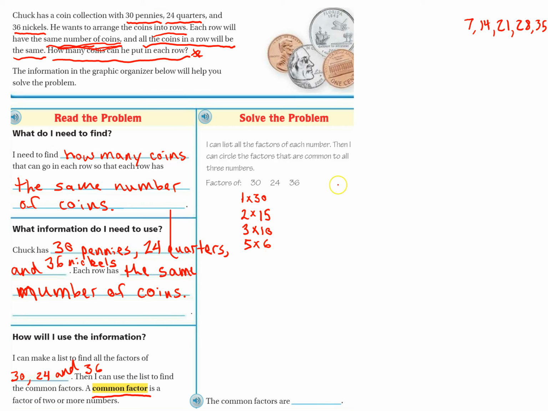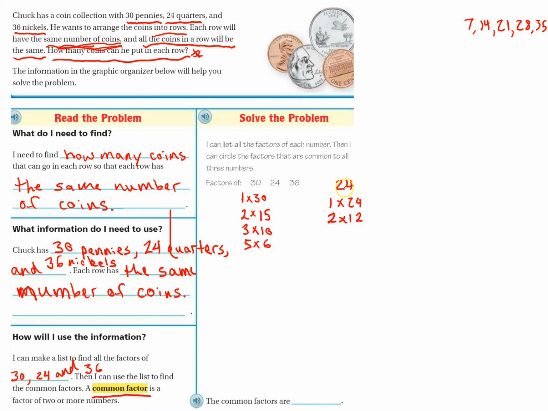Now I'm going to give myself a little more room, so I'm going to do 24 over here. Okay, I'm going to start with 1 times 24, of course. That'll always work. And then 2, I can see again, 24 ends in a 0, 2, 4, 6, or 8. So my divisibility rules tell me that 2 will go into 24 evenly. And if you know your 12s, it's 2 times 12.